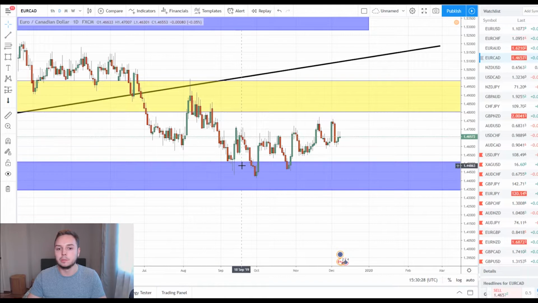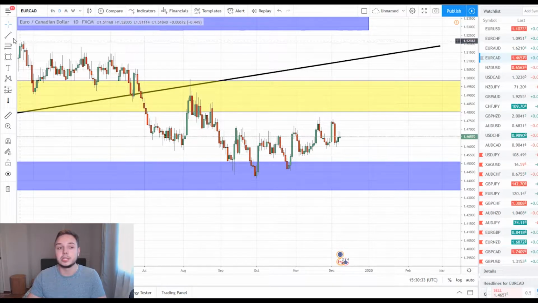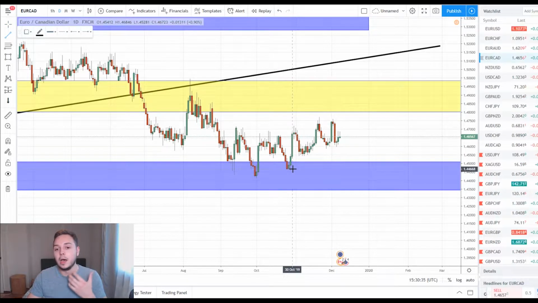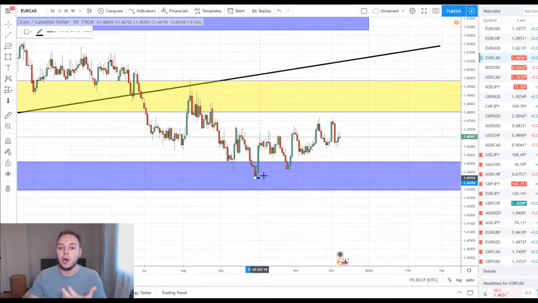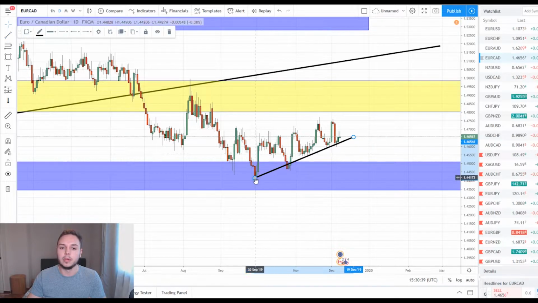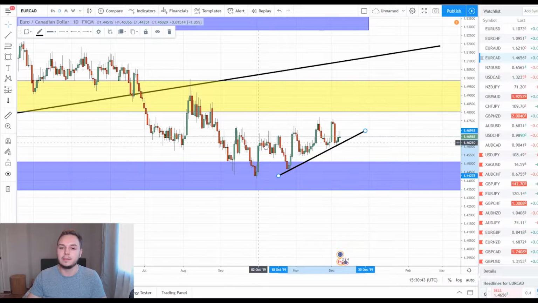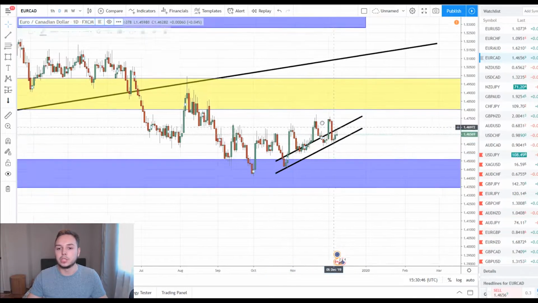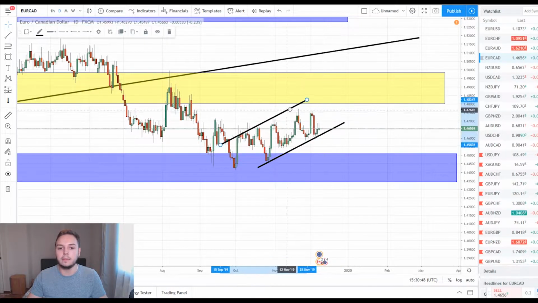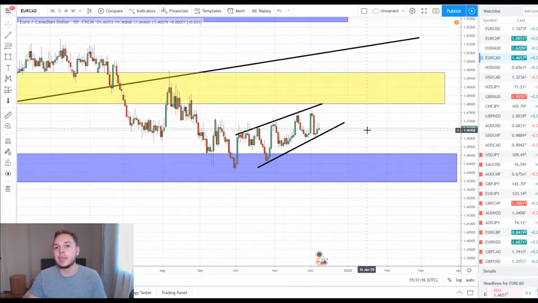Push, exhaustion, push again, then it's kind of fluctuating a little bit and making higher highs actually at the moment. So it's on a shorter term higher trend, I would say, going towards the upside. As you can see over here, maybe we can even make it like that, and also we can see a small channel in around this area. So what can we expect the Euro CAD market to do?